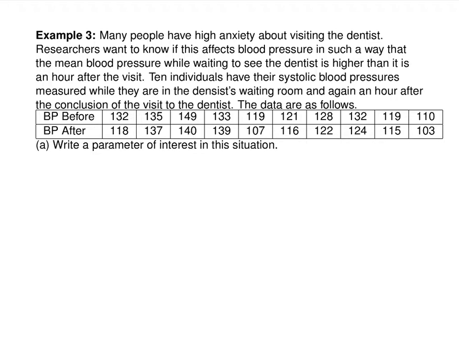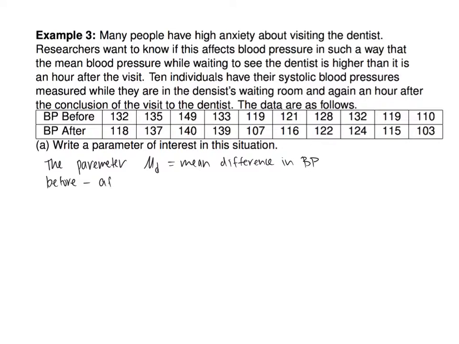Okay. So first, what is the parameter of interest? When they talk about parameter, is it a proportion? Is it a mean? Is it a mean of differences? What do you think? It's a mean of differences, right? So the mean difference in blood pressure, where we go before minus after a visit.